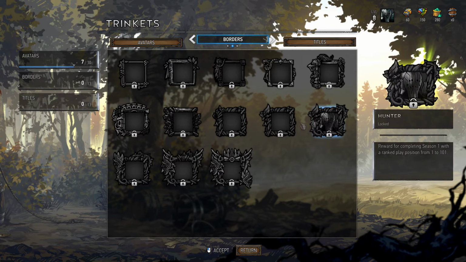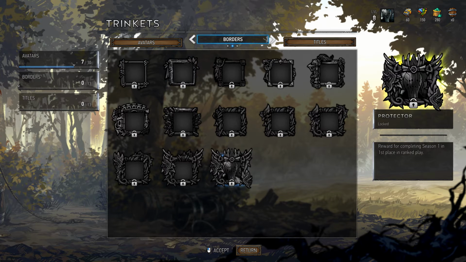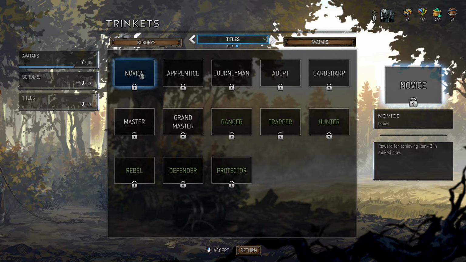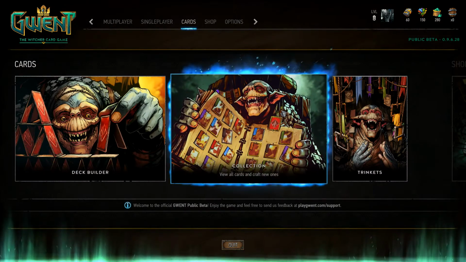Avatars, these are just borders. As you can see, you get them for achieving ranks in ranked play. Biggest one being complete season 1 in first place in ranked play. And titles, as you can see, very simple. Achieve rank 21, achieve rank 3, play a ranked position from 1 to 501, complete season 1 in first place. And that's the end of Trinkets.